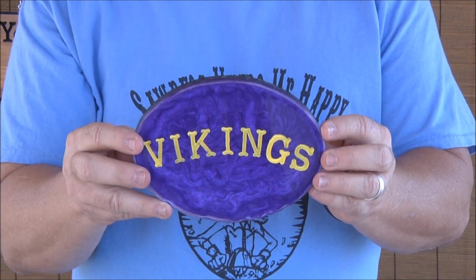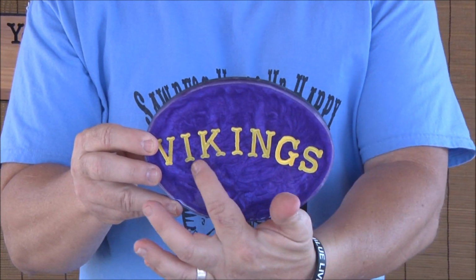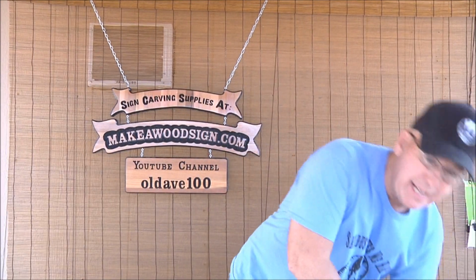But anyway, this was done a little bit differently than the way I'm gonna do this one, but this is carved. It's absolutely carved in there, freehand carved, and it's actually yellow spray paint. But I'll show you that. I'll show you guys that process on a different video. This one's gonna be kind of the same, but a little bit different than what I did on this little Vikings test.